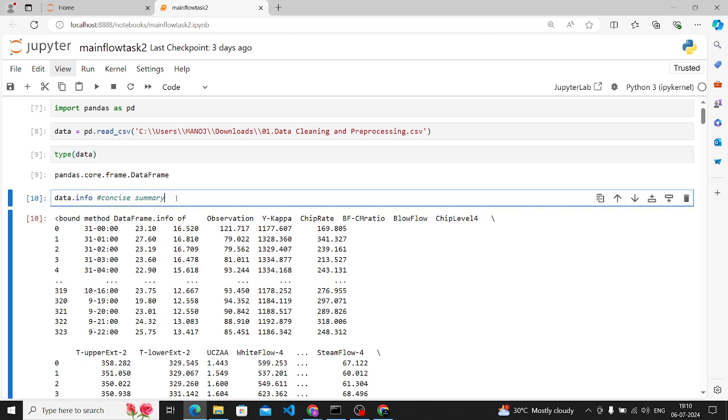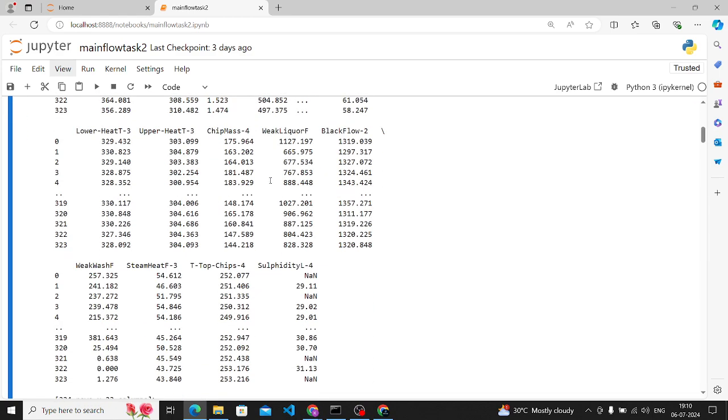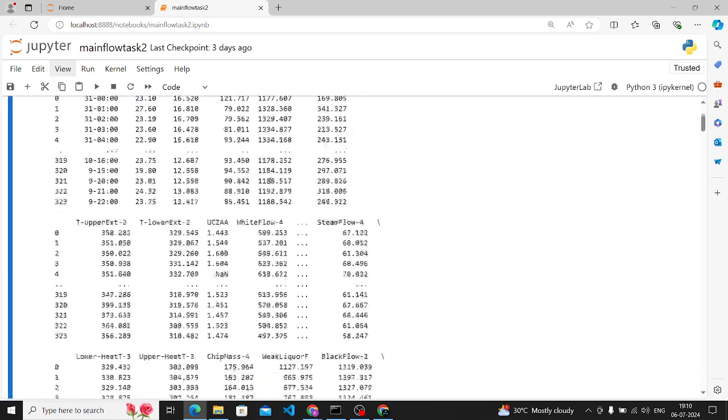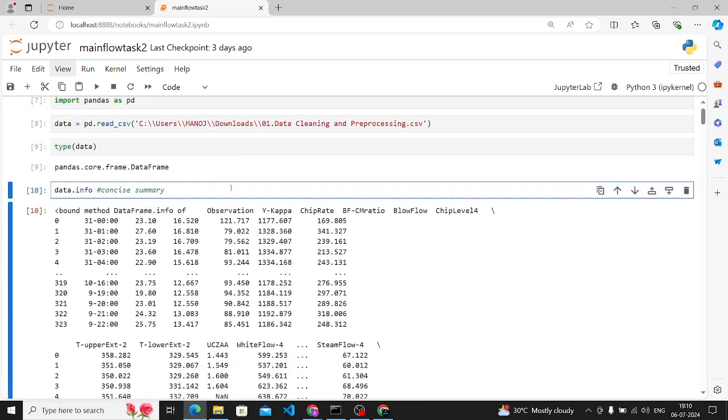Now comes another function, which is the info function. You have to use the info function for checking the concise summary of your data set. Basically, the concise summary tells you how many rows and columns there are, all the column names, and some of the rows.